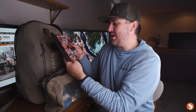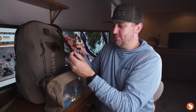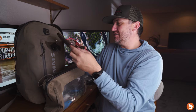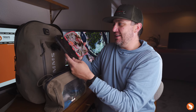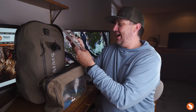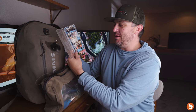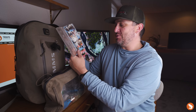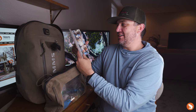We've also got some fly boxes — don't judge too harshly, this is my disorganized big nymph box. I've got scuds, Pat's Rubber Legs, worms, Hare's Ears, Copper Johns, some random streamers, a broken chironomid, eggs, chartreuse eggs, leeches. We're getting into the season where you throw big bugs. I also have hoppers — not necessarily using them yet, but you always want to be prepared for a hopper-dropper situation or when you want a suspender fly rather than an indicator.